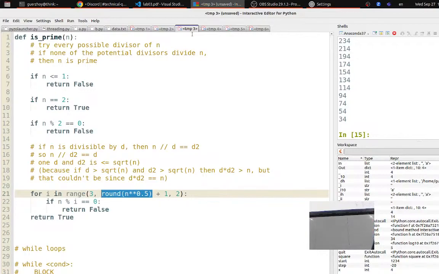What does that essentially mean? It starts at 3 and then ends around square root of n. Sorry, what do you mean? So to the power of 0.5 is square root, right? So it goes up to the square root of n. And you said in steps of 2. Yeah, so you start by trying to divide by 3, then 5, then 7, and so on.